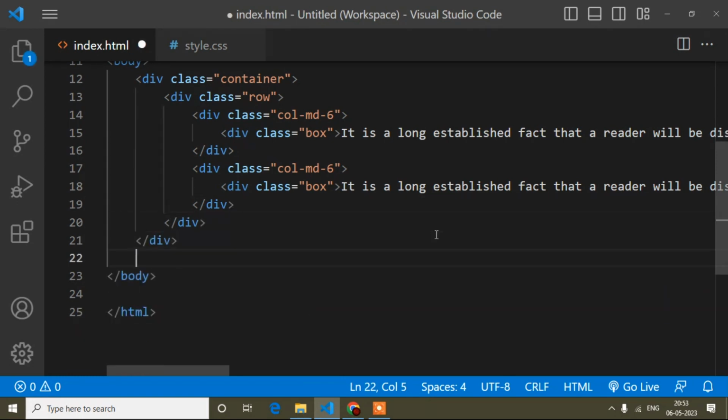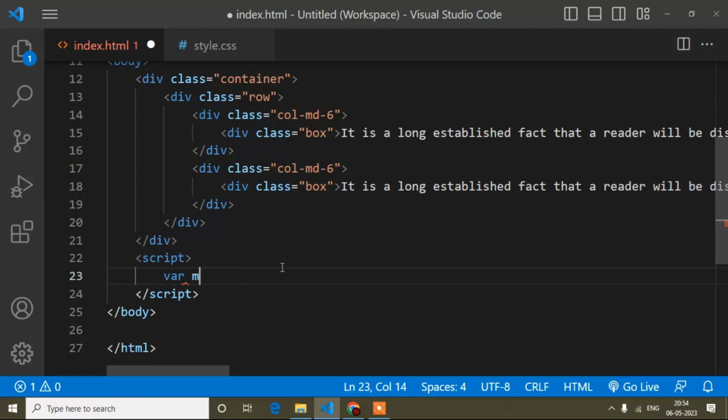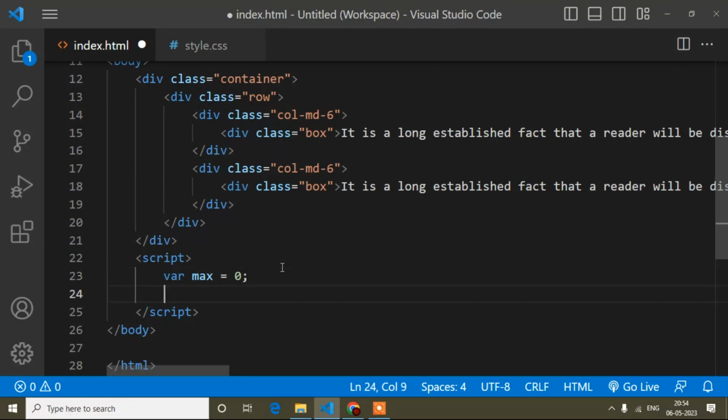Now here I will write the script tag for the JavaScript code. Inside the script tag, first I will take a variable, max. By the way, this variable name you can write anything. Now here I will write a variable, and the variable name is box. This variable name you can write anything. Actually, in this variable I will take the box class, so that's why I'm writing the variable name box.